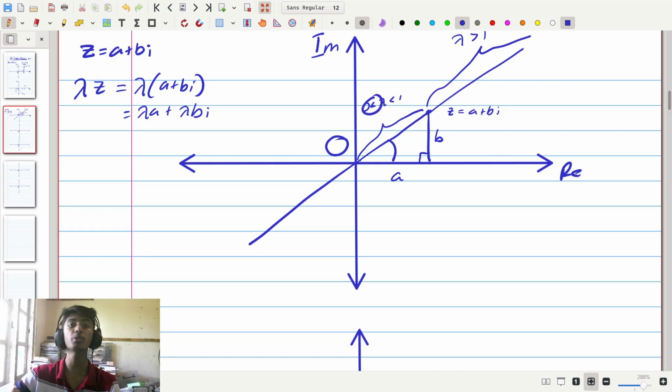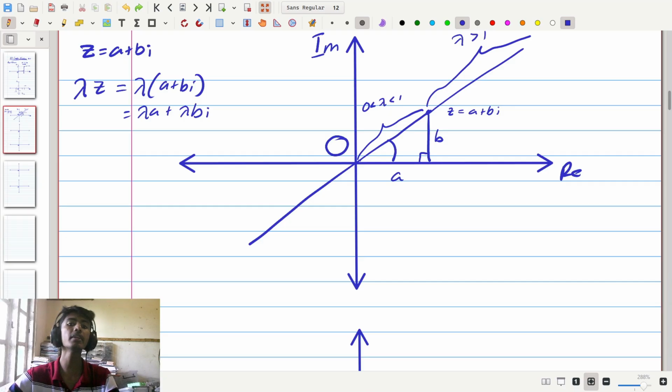And the reason we say in between 0 and 1 is because if lambda is equal to 0, the point is going to collapse downward until lambda times a is approximately equal to 0, since lambda is approximately equal to 0, and lambda times b is also approximately equal to 0. As lambda approaches 0, this point is going to end up going closer and closer towards the origin, and in fact in the limit it is going to be equal to the origin. So ignoring that case, if we just say lambda is in between 0 and 1, then lambda z is going to be somewhere along this line right here.